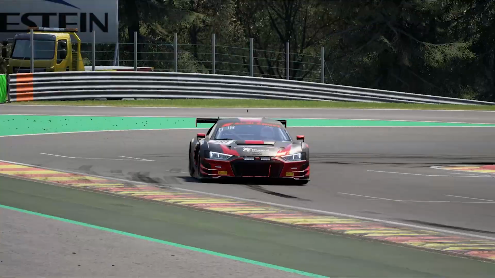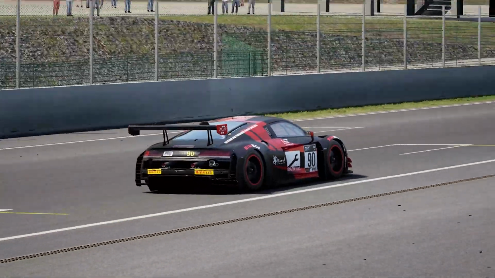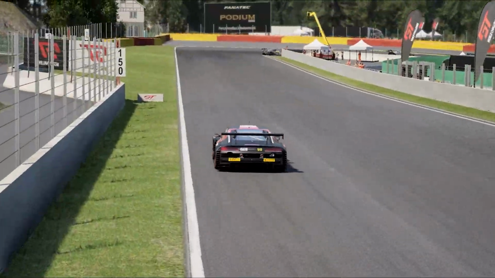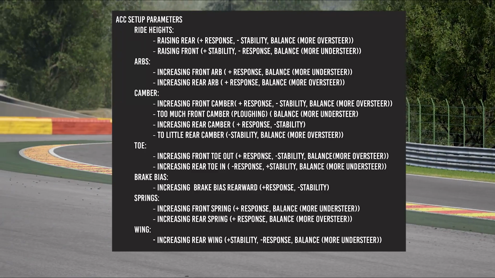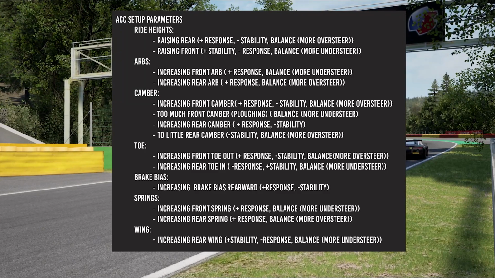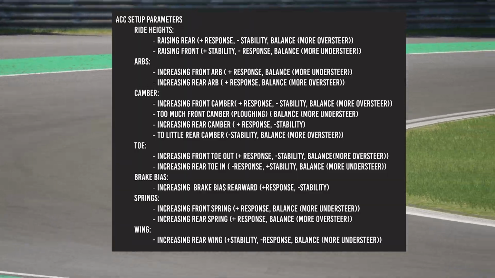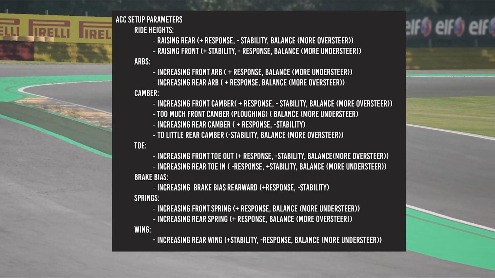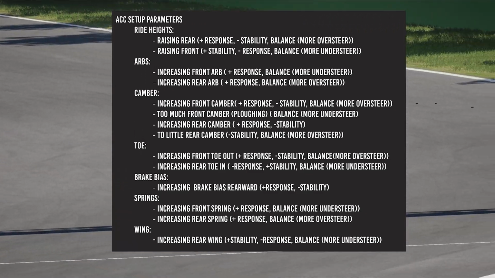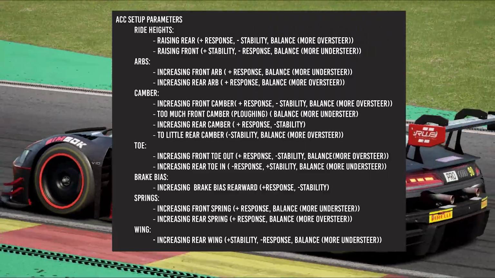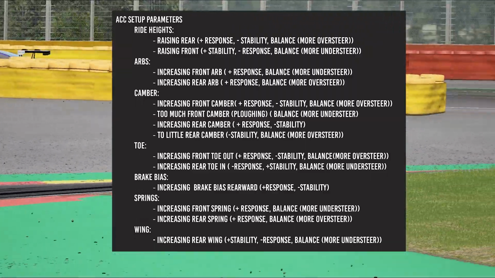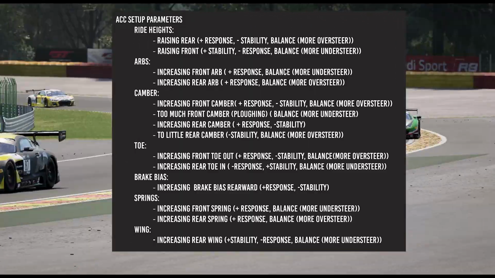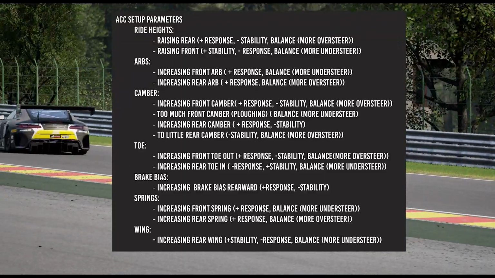So these setup parameters I'm going to go through are in no specific order, and they are specifically for ACC, just because ACC is one of our bigger user bases for RST. These setup adjustments, the trend or how they impact the VHM will be the same for every game. However, the weight of how much they impact that will be different from game to game and car to car. Some of the games use slightly different physics. So maybe a car is more toe sensitive in one game than it is in another game. I'm going to leave it up to you guys as homework to figure out what the weights of these things are. But I'm going to talk about what the components are and how they impact the VHM.